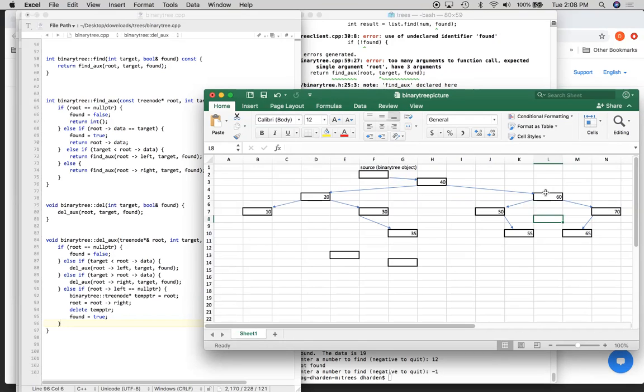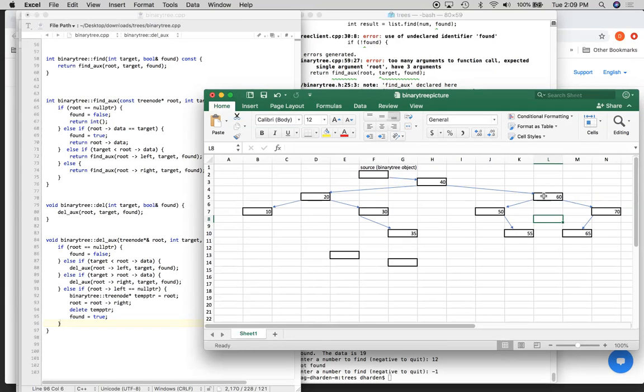Okay, so let me say that again and make sure that it makes sense why that's going to work, right? We know that everything to the left of the 60 is less than the 60. So if we find the largest item in 60's left subtree and put it here where the 60 is, then we're still going to have a valid binary search tree, and we're going to be done with the 60. Okay, and then we just have to make sure that we deallocate that.